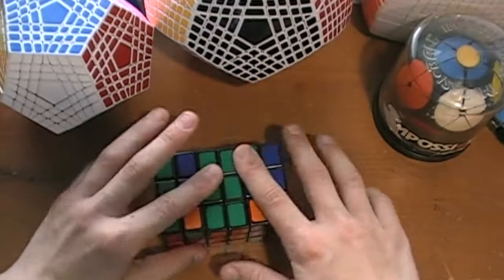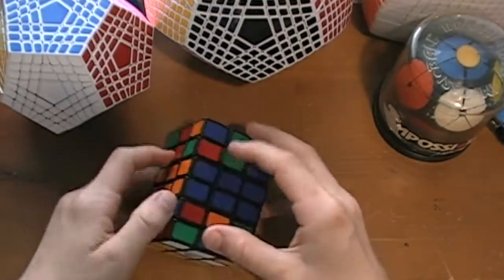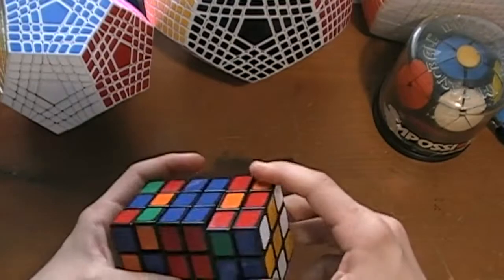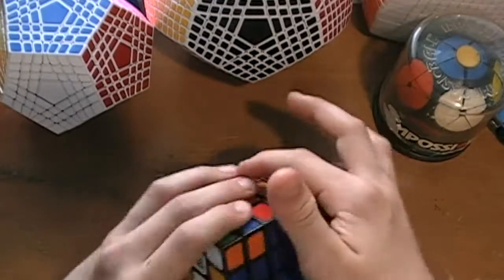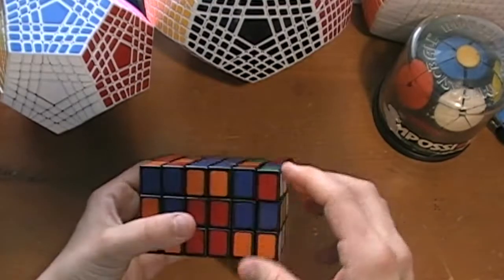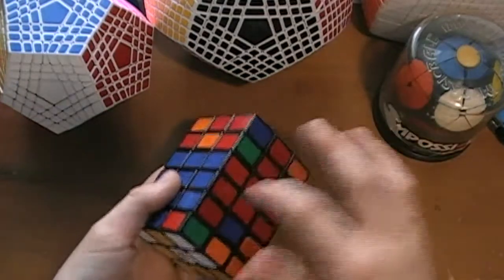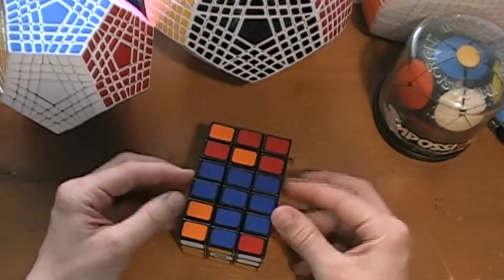Now the next part, after you have this inner 3x3x2, you want to do the outer part of it right here. So I want to put this blue one in. So I find this blue edge right here. And instead of matching it up with the blue and turning it down, that messes up this middle layer. So what you do is you move it to the side, move the edge up, turn it 180 degrees, put the blue in, and then turn it 180 degrees down. So now it fixes the inner part, and you have this edge here.